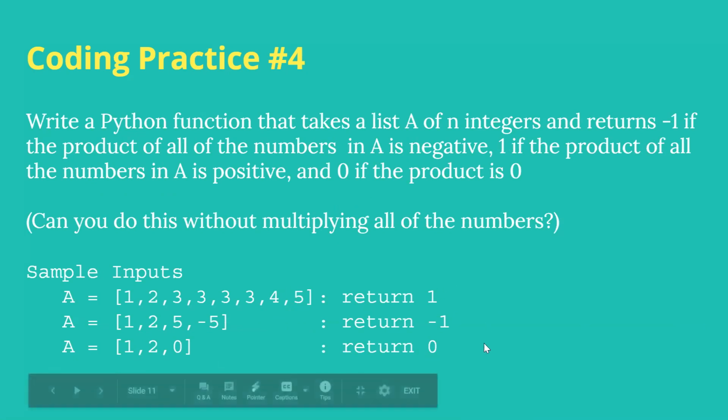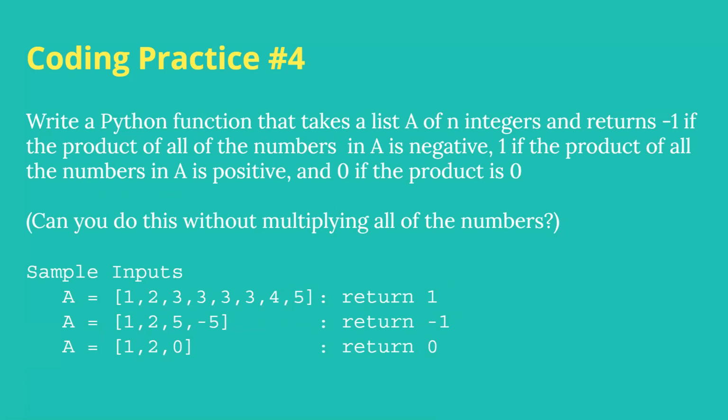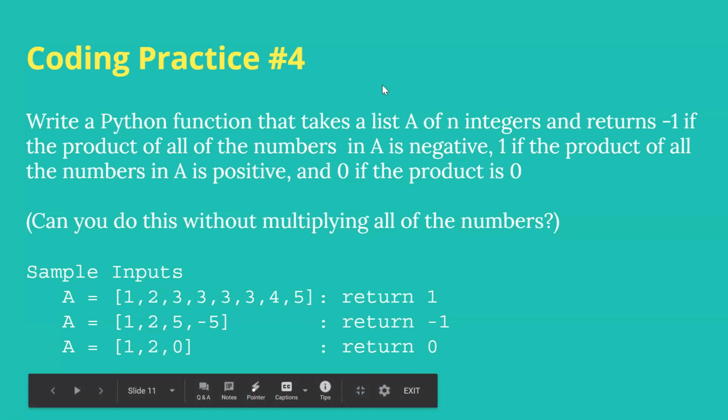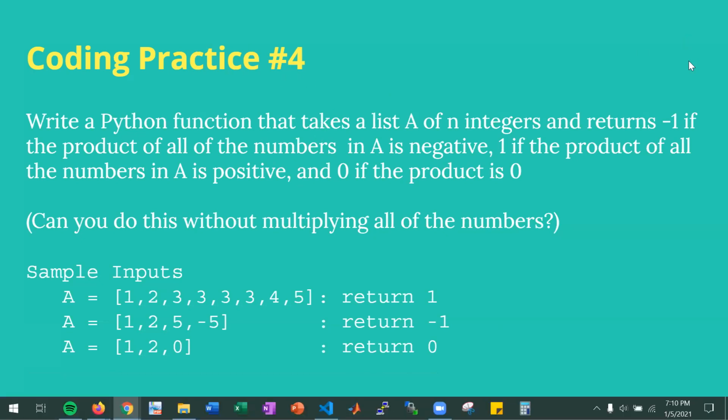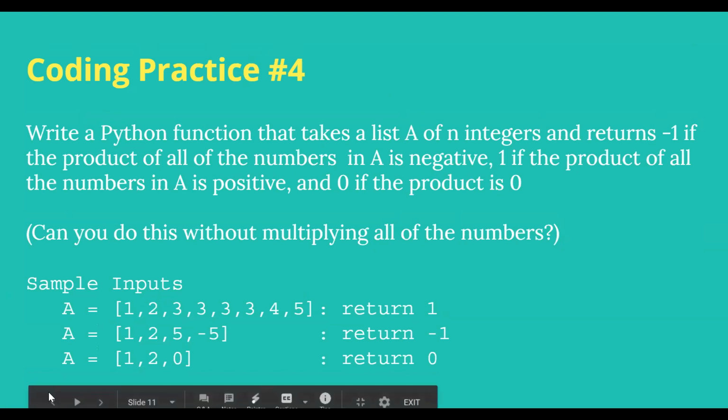Are there any preferences for which one we want to do first? And then we'll see how many we can get to with time. You can just say 2, 3, or 4 in the chat. By 3, do you mean the one on the previous slide? Do you mean the number 3, right?